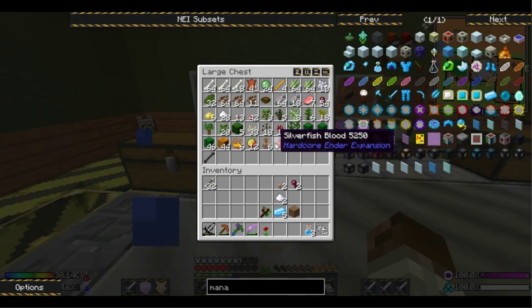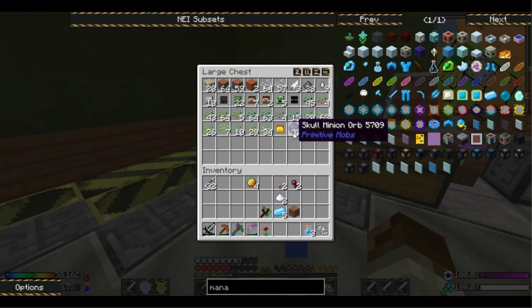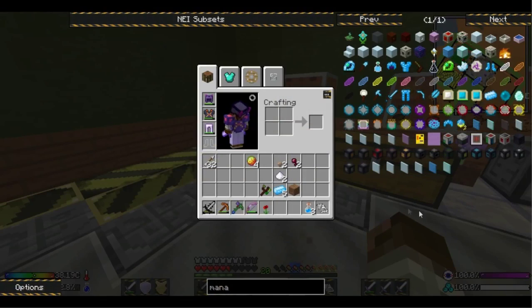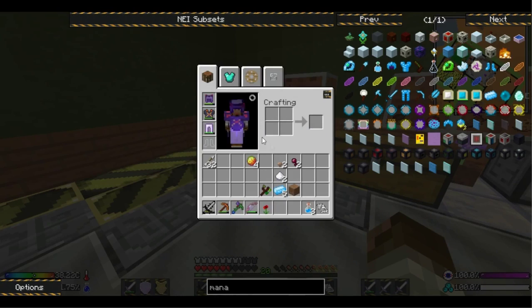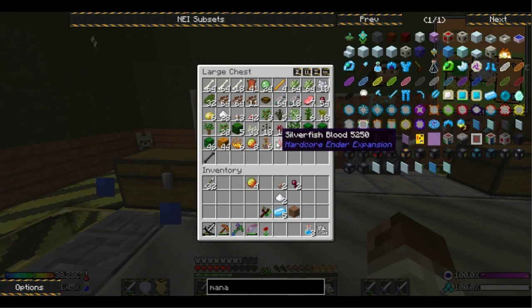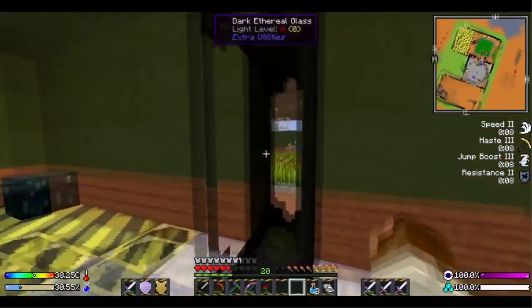Also, I killed a few more silverfish and they did not drop the silverfish blood. I was upset about that. I was hoping to find more. And killed a whole bunch more summoners since the last episode. That was fun. Let's see. Here you are. Oh yeah, I moved them out here.